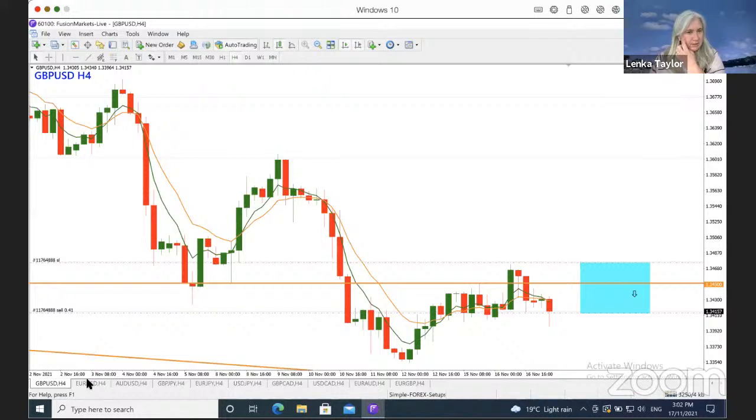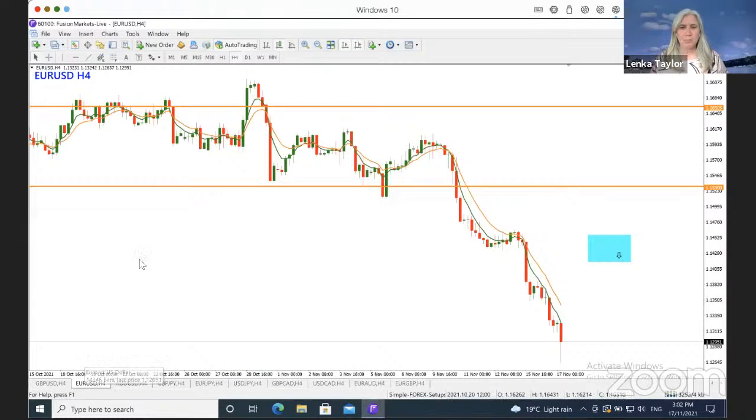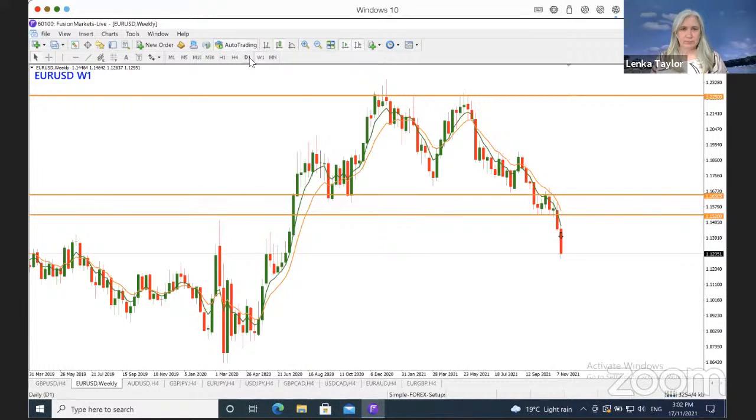All right, the next currency pair I'm looking at is EUR/USD. Now, EUR/USD, that has already gone, so I'm just waiting for any retracement. So on the weekly, we've had that trend going downwards. I was looking around this area for a potential reversal, but it came a bit further down.